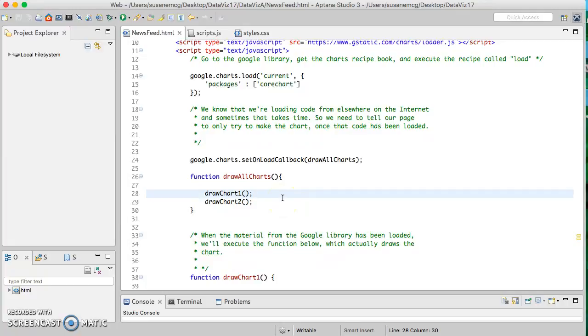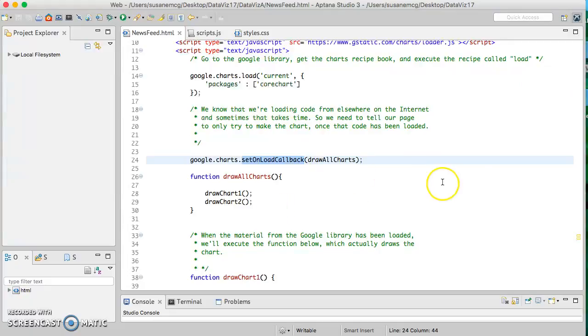functions. Now you may wonder, why doesn't it work to just pass those functions? Well, again, this setOnLoadCallback function is one that's been provided to us by Google, right? So they get to set the rules in that case, and the rules that they set say, I'm only going to do one thing. And so what that means is that we have to adjust our code to be compatible with that and say, okay, if you can only do one thing when you get back, then we're going to have to create a container function that itself does multiple things in order to make sure that all of the charts that we want get drawn.